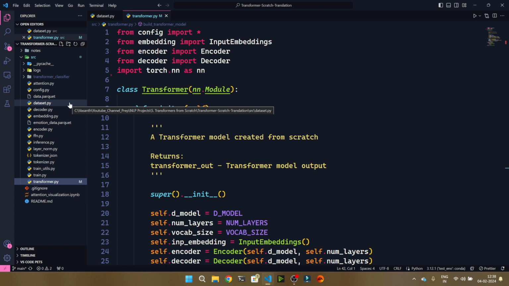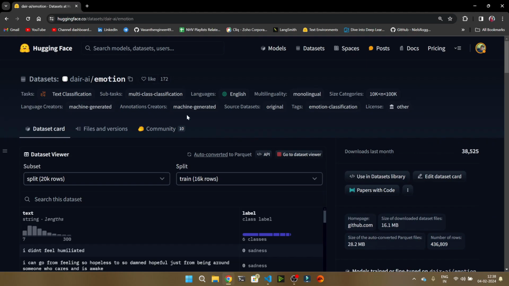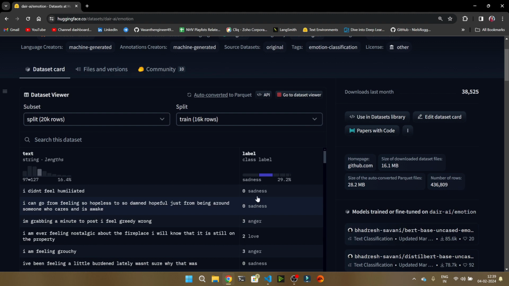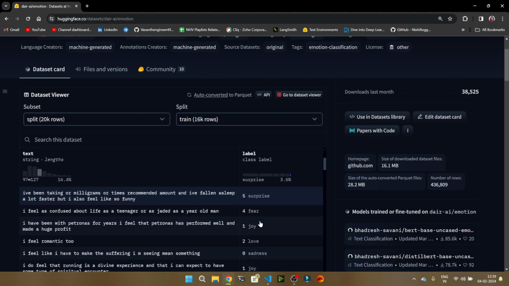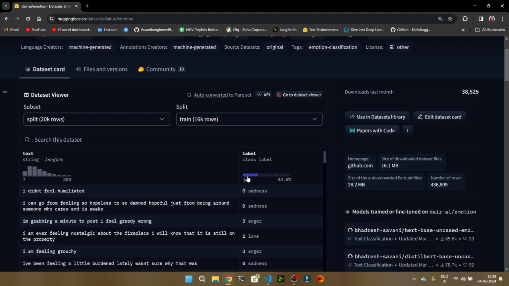That is what we are going to see next. For the dataset, we have used the emotion dataset, where there are 6 classes of emotion, and I'm going to focus mainly on two of them, sadness and joy, because these themselves cover around 70%, and the model is surely going to fail on the love and surprise classes because they are very few. Okay, but we'll focus on these two.